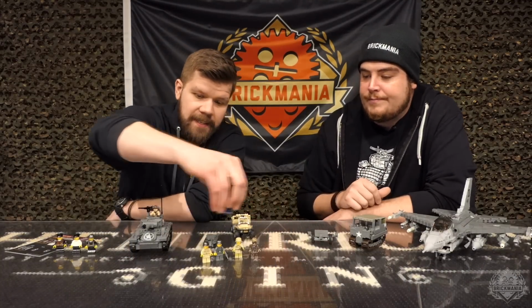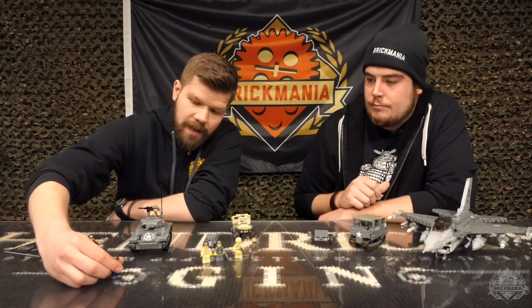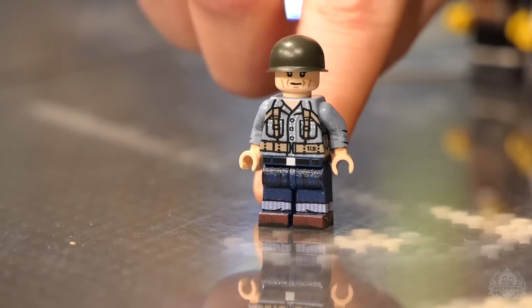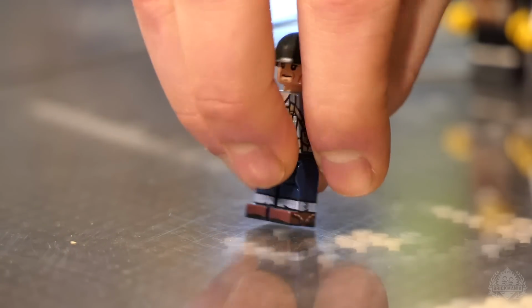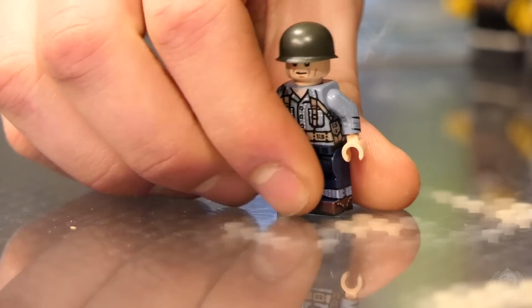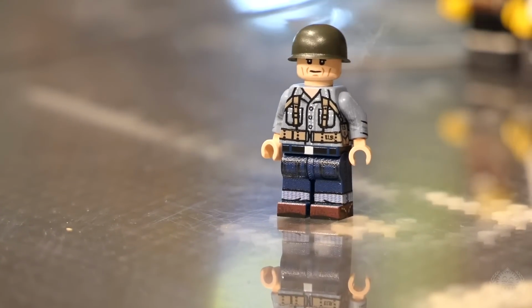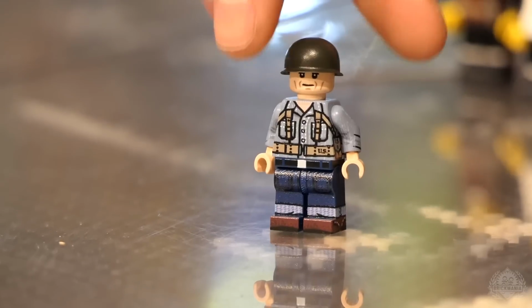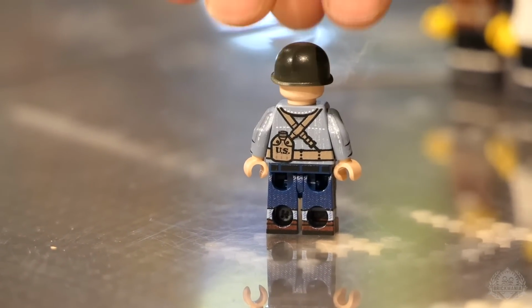Okay, now to the minifigs. You want to start off with the CB? Sure. It's a fighting CB, very cool. Got the ammo pouches decked out around this guy. And then he has his utility uniform going on there. The denim jeans are really awesome on this guy, flipped up there to keep him away from the mud and show off his boots. Love that simulated fabric texture. It's cool. It's got a nice chambray, I think, is the fabric.